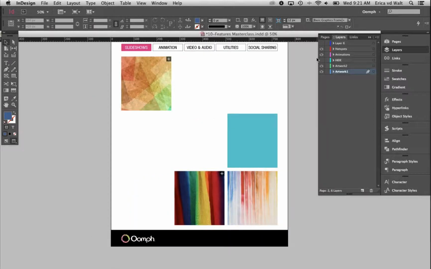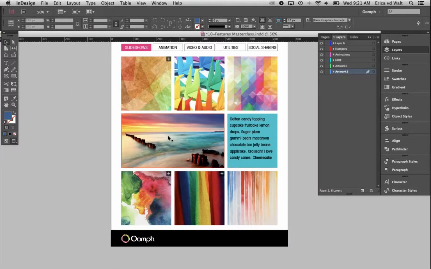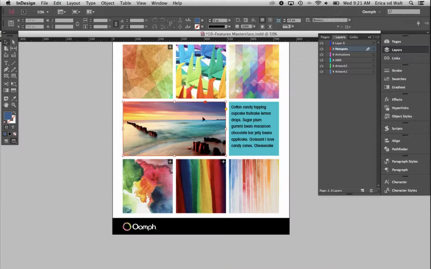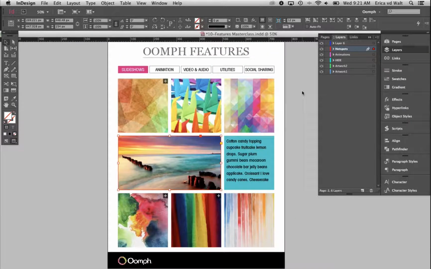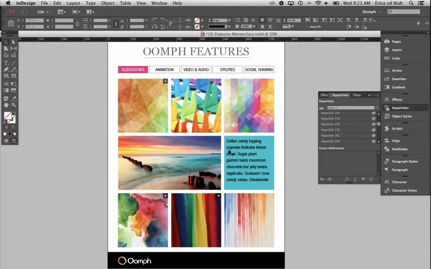So the next thing we're going to set up is our wide in-page slideshow. Very simply, all we need to do is go to our hyperlinks, and again we create the area that we want our slide to sit in, and we're going to call this IPS2. We had an in-page slideshow before, so this is going to be our second in-page slideshow.